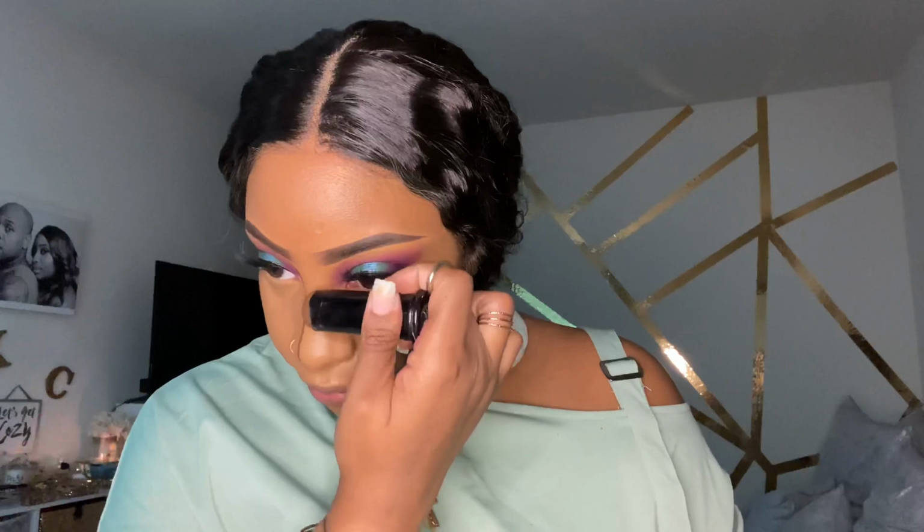With my Black Opal foundation stick, and I'm using the shade Ebony Brown, I'm going to contour my face. So I forgot to put my phone on airplane mode, and somebody called while I was contouring, but we're gonna contour here, here, here, here, here, here, bridge of our nose. Boom. And then we're gonna blend that joker in.